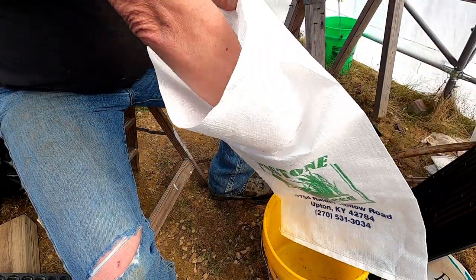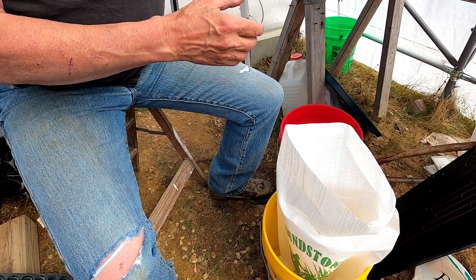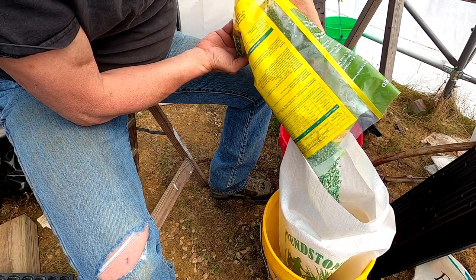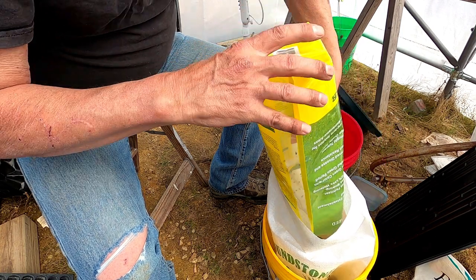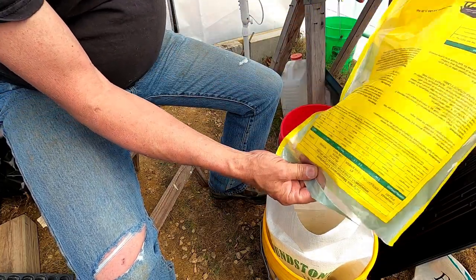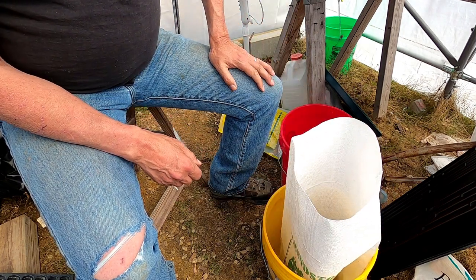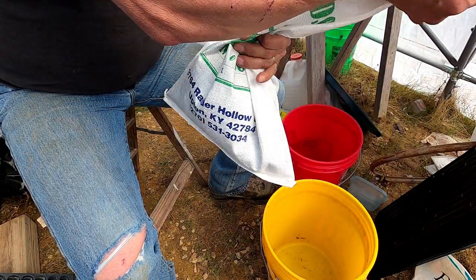I have a big bag from Roundstone. That is not the company that I got these from. I don't think Roundstone even sells buffalo grass. If they do sell buffalo grass, it's probably the straight buffalo grass, not turf grass. Which would be fine. I would buy the turf grass from them when I get to that point. But this year we're just doing the turf.